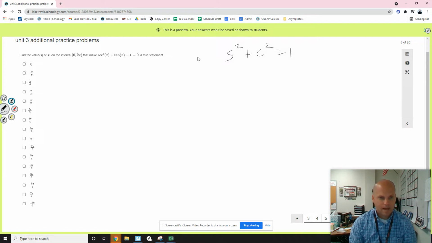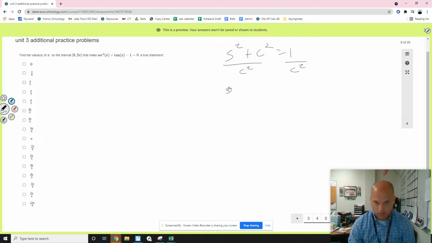Okay? Now, I have secant squared here. I'm going to be able to replace secant squared here with tangents if I manipulate this correctly and then figure out what secant squared is equal to. So I start with this and I'm like, well, how do I get secant squared out of sine squared plus cosine squared equals 1? Well, I know secant's the reciprocal of cosine, so watch this. If I divide everything by cosine squared, you got to divide both of these. So I'm dividing sine squared and dividing cosine squared.